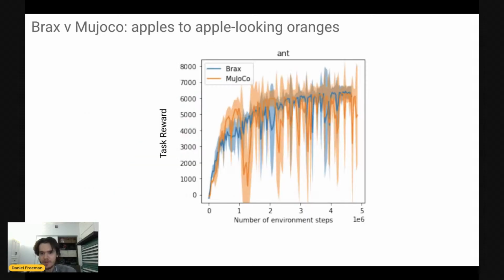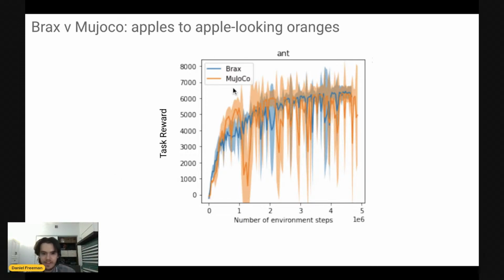You might worry that our version of Brax is much easier than OpenAI's for some nefarious reason. Here I have training curves for one fixed set of Acme PPO hyperparameters. So this is a completely different PPO implementation. It's not ours. All I've done is compare apples to apples, where I'm training a policy for the MuJoCo ant environment, and then I'm also training it for the Brax ant environment, not making use of any of Brax's vectorization or anything, just trying to see what the exact same training algorithm does for these two things if we just switch out the step function.